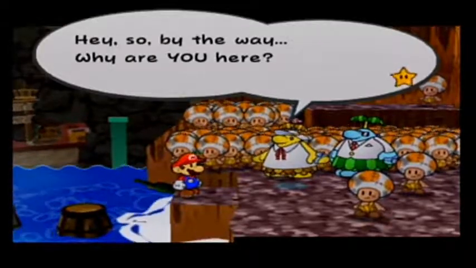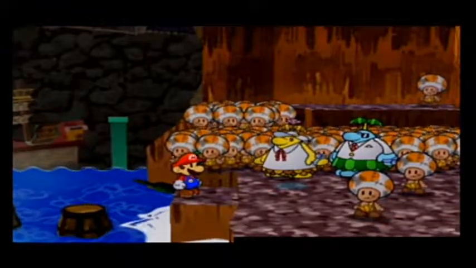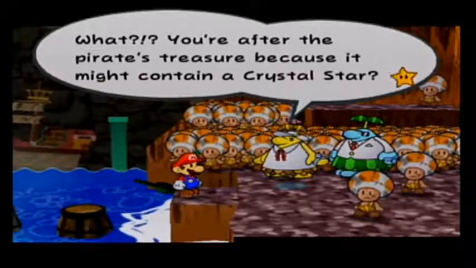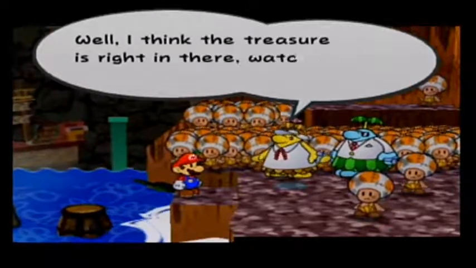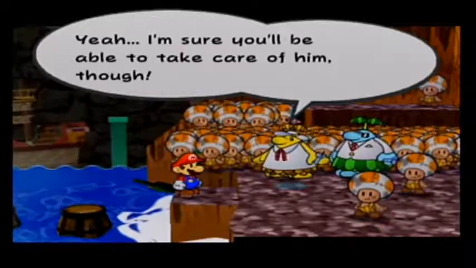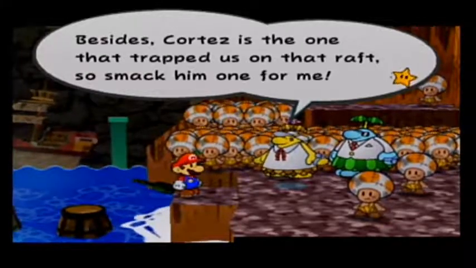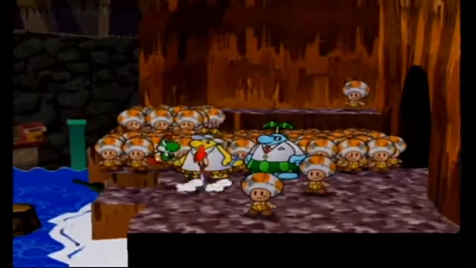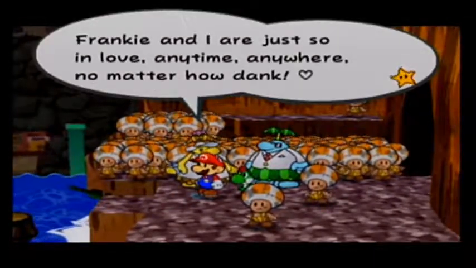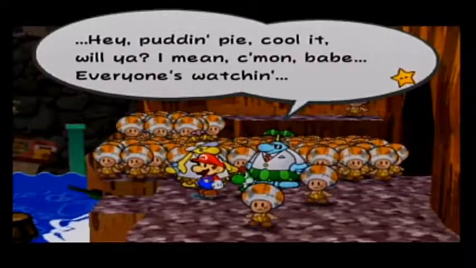Hey, so by the way, why are you here? Don't tell me Daddy had you come here to take us back! What? You're after the pirate's treasure because it might contain a crystal star? Well, I think the treasure is right in there, watched by Cortez's spirit. Yeah, I'm sure you'll be able to take care of him, though. You look tough! Besides, Cortez is the one that trapped us on that raft, so smack him one for me! Okay. Frankie and I are just so in love, anytime, anywhere, no matter how dank. Hey, Puddin' Pie, cool it, will ya? I mean, come on, babe, everyone's watching.